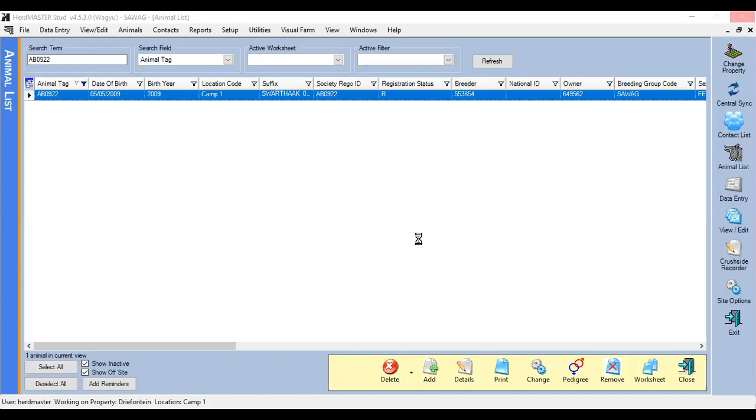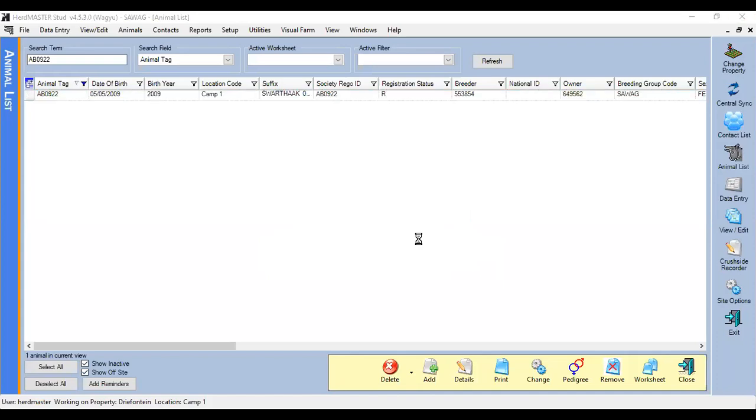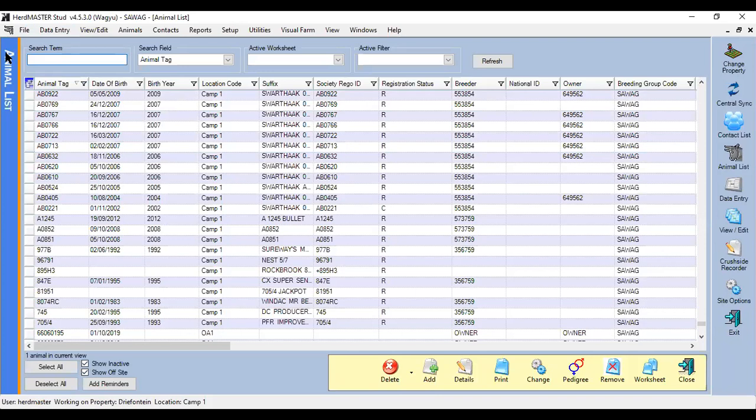Just waiting for it to load the animal list. I'm not going to go through everything on this specific screen. These other menu options are things that I'll show you in courses to come. Today I'm just going to do the basic animal list screen, the details screen, and then worksheets and filters. You'll see there's the worksheet, but I'll do that after. How to add an animal, and then the universal file import, but I'll explain that one also a bit later.